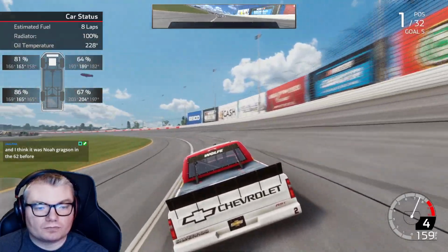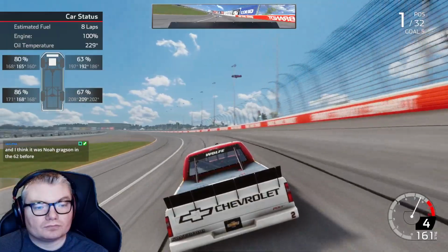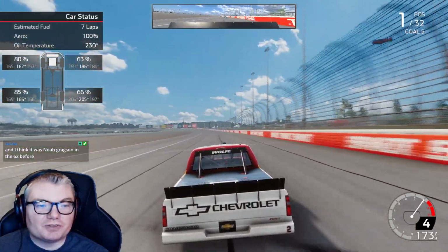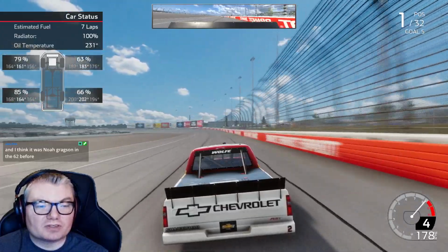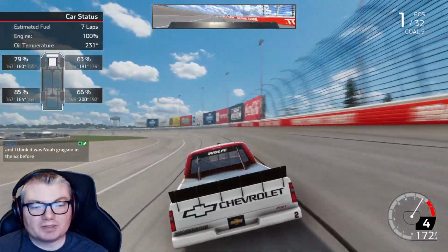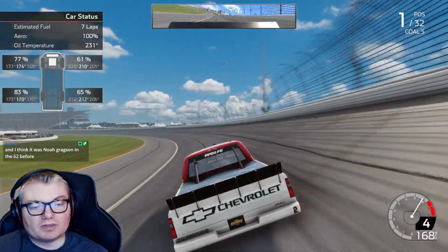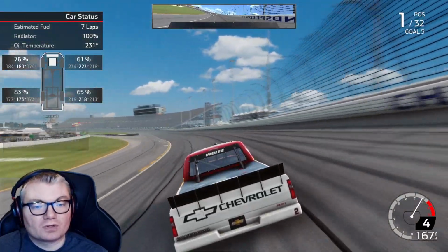That's why I always say, if you want to make it interesting, go ahead and pit. That way you can come up through the field again, see if you can win the stage. I want to use this to learn, because the way this truck is handling, I have no idea what it's going to be like when those tires get to like 40, you know? I want to kind of find that out.